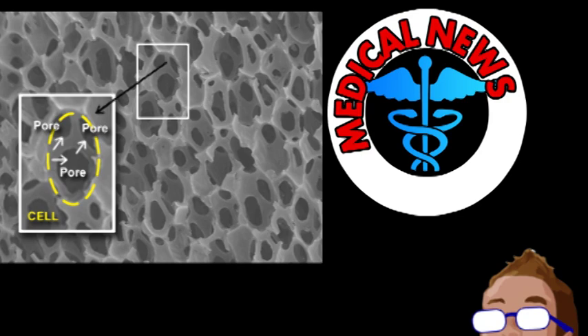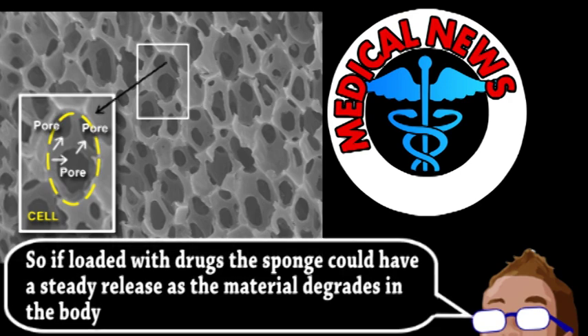For a simpler application, the sponge could be filled with a therapeutic protein or other drug that needed a slow time release. Next in development, they'll be customizing the rate of degradation, a major goal being the syncing with regeneration, so the gelatin dissolves as fast as the new tissue would grow.